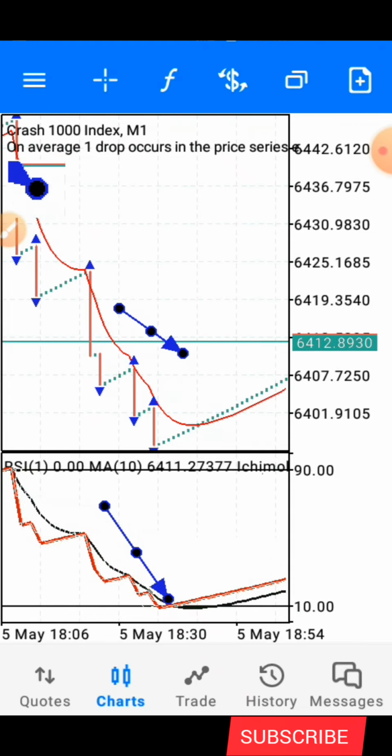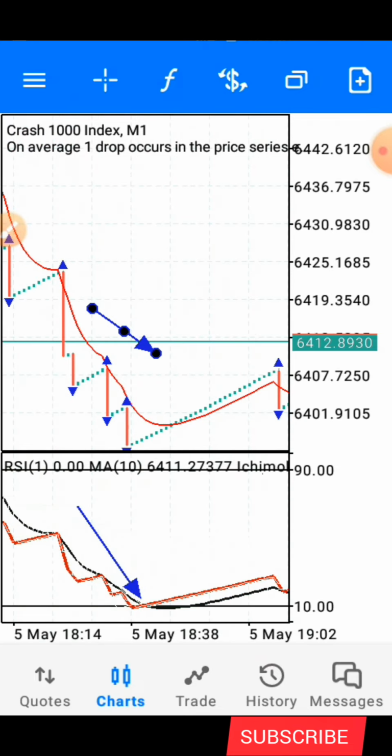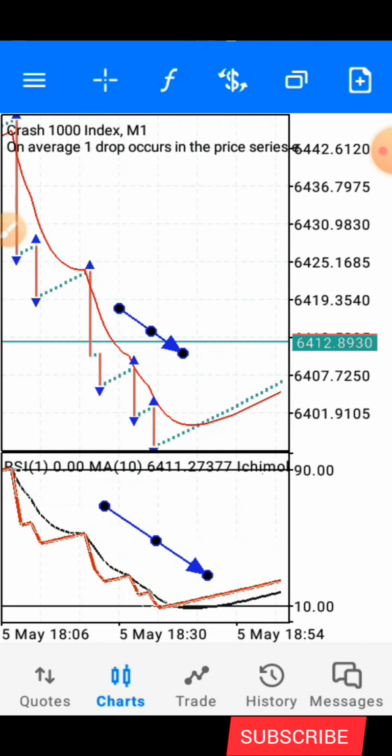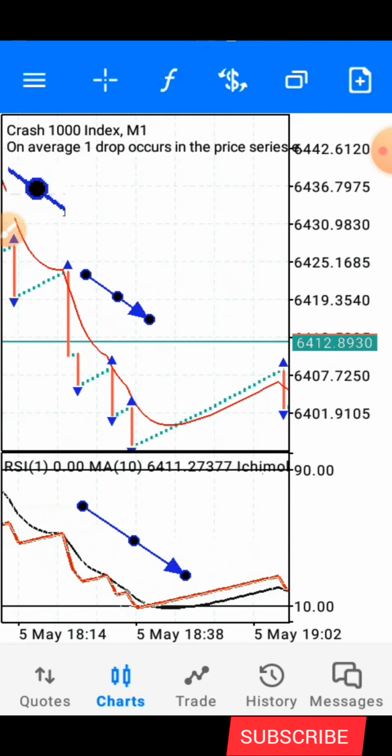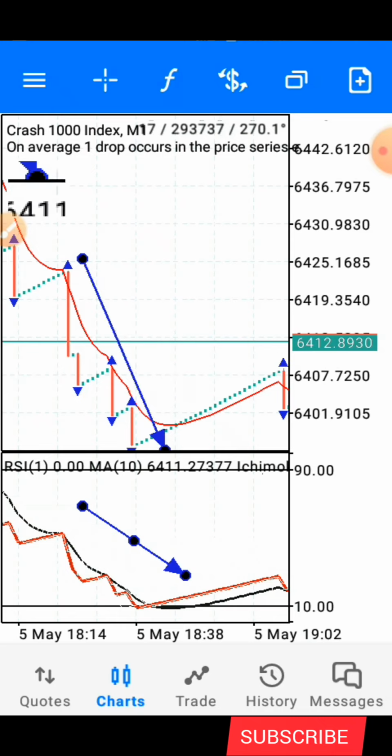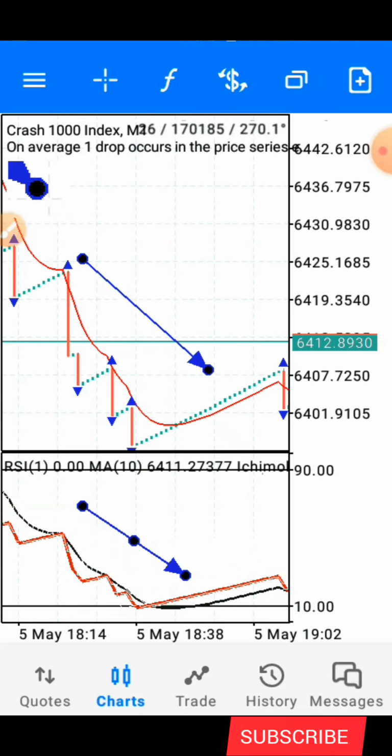After the fractal appears, you see that this red line crosses above the black line. Then for your final condition, you need to wait for the candlestick to cross above the red moving average, and the candle that crosses it will close. You make sure that candle closes above it, and then you enter your trade from the next candle that will form, and then you take 5 candles, okay?